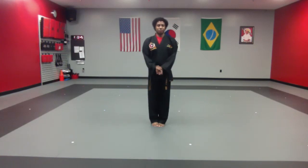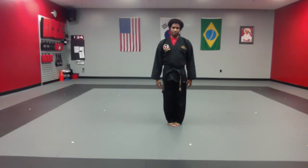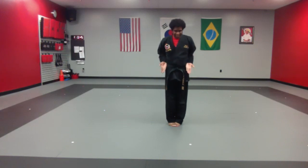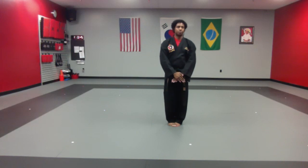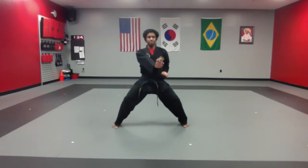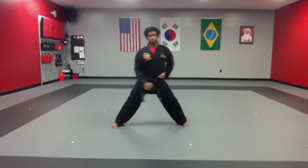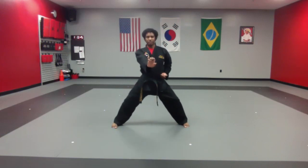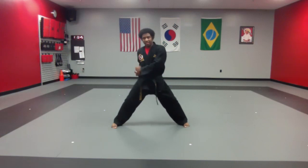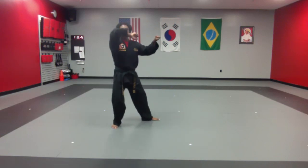All right, so from here, Junmi stands for our form. So our feet are together, knees are relaxed. Stand too long with your legs straight and locked, you'll pass out. Trust me, been there, done that. Left hand on the top, twin arch low. With me, step out, palm heel right in the middle. You do this by moving your arm in, not your shoulders. Two punches. Hands come to the side, chamber for that square block. I'm gonna shift my stance. Square block.